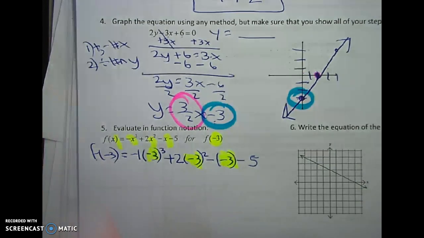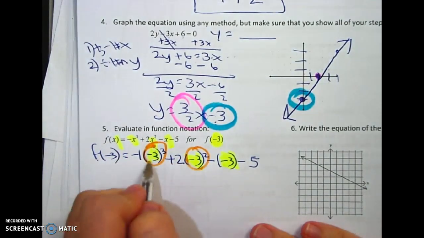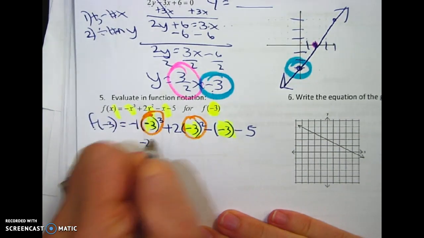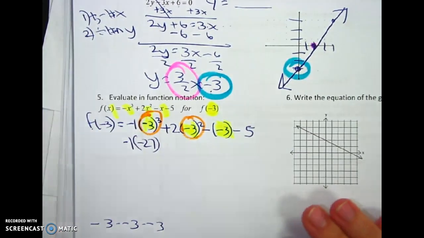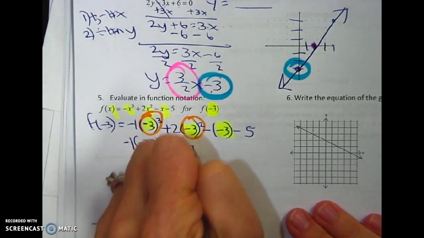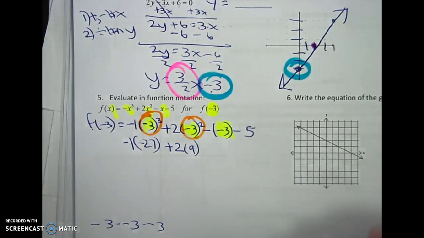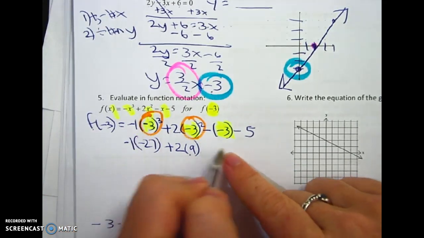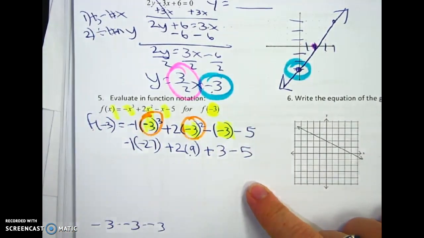Now what I'm going to do is I'm going to handle all the exponents. Exponents based on PEMDAS. -3 cubed is -3 times -3 times -3, which is -27. You don't have to do exactly like me, but you have to show work as if you did not use a calculator. You can use a calculator, not your cell phone, but you can use a calculator, which I'll provide for you, but you've got to show all your baby steps. Negatives, I can change that right now. Okay? Now I'm going to multiply.